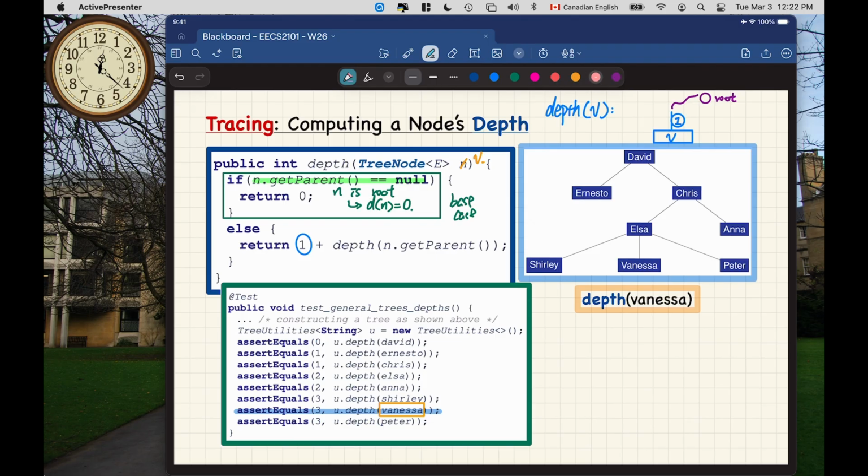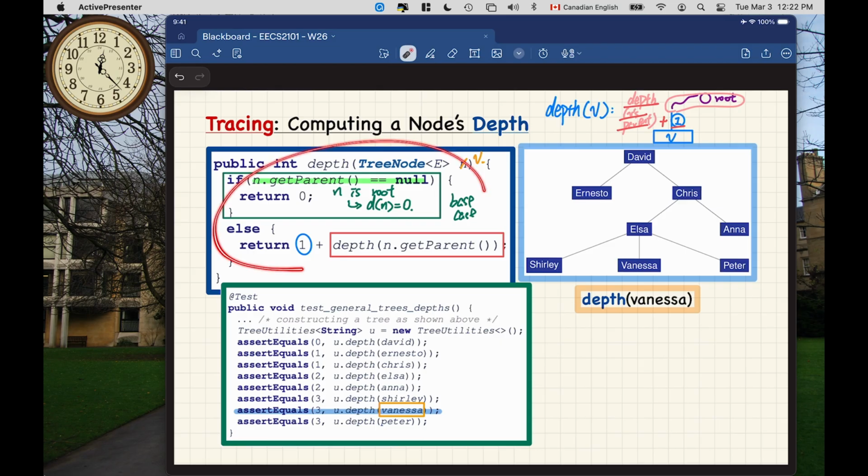So this part here is just going to be the depth of these parents. Get this number here, and then get this +1 and add them together. So that's what you will get eventually. Conceptually, that's how we calculate. But we're going to see how exactly the recursive call is going to unfold. Okay, let's trace that together. This one here is more like a conceptual idea, which might be useful for you to sketch on a piece of paper before you start coding the method. But let's say we got the method coded up. How can we trace it?